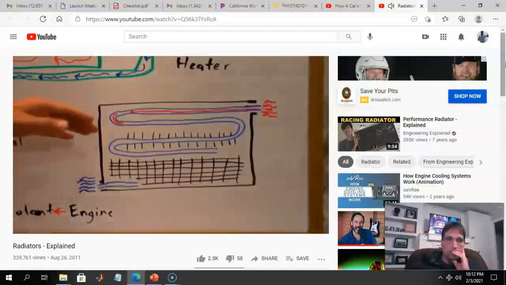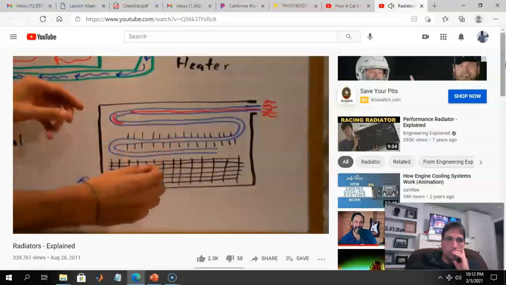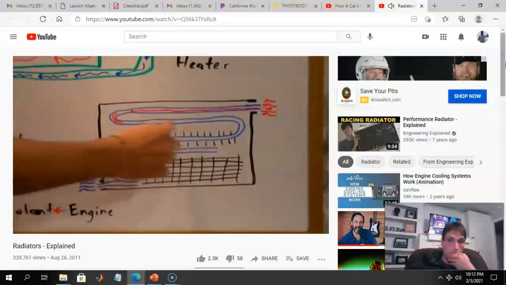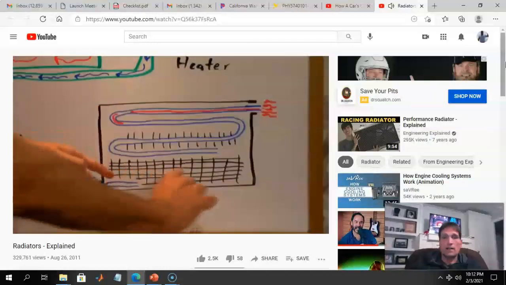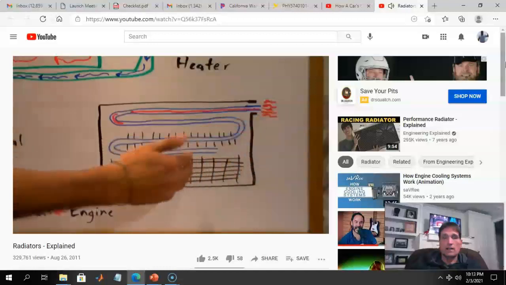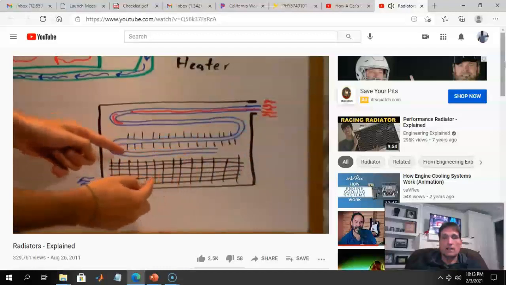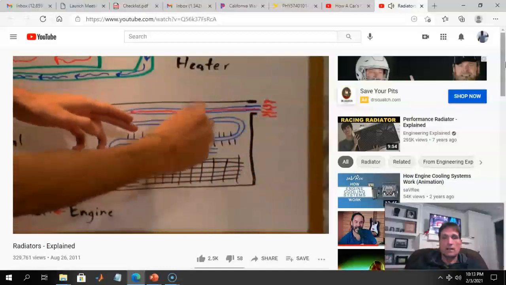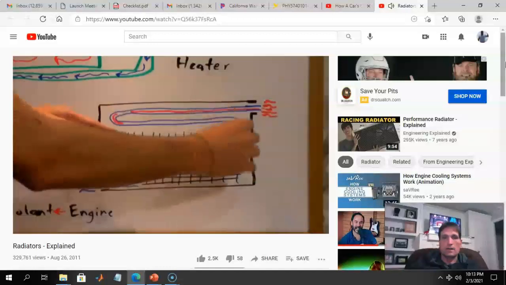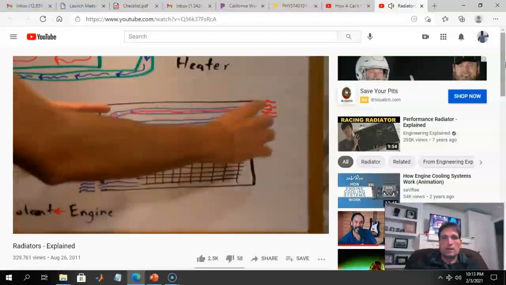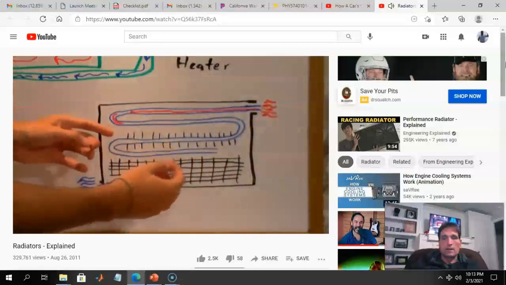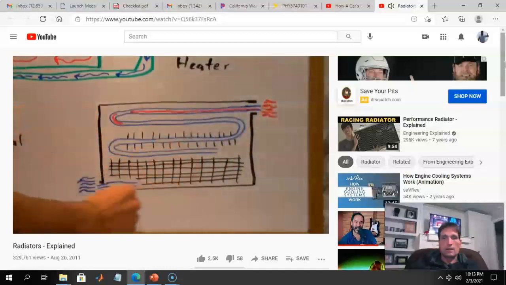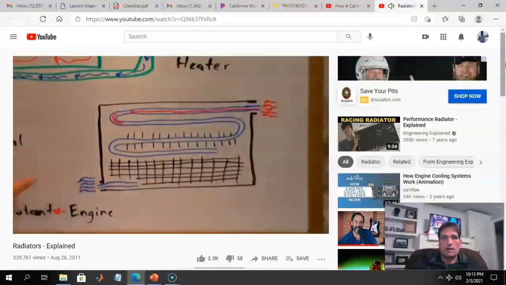Now, how it does that is air is going to be feeding through this, and there's going to be aluminum fins attached all to these tubes here, and so it's just going to look like an aluminum mesh. Now, after that air passes through, it's going to cool these aluminum fins, which are connected to these tubes. Now, these coils are going to be full of coolant, which is going to be very hot from the engine. So they're going to give off heat to this aluminum, which is going to be cooled by the air, and so the coolant is going to come out cooler than it entered, and then go back to the engine.